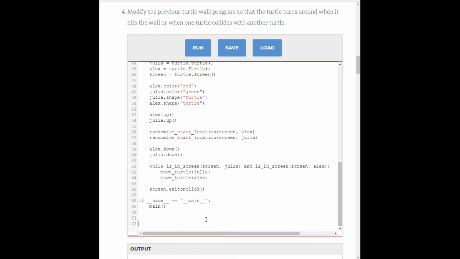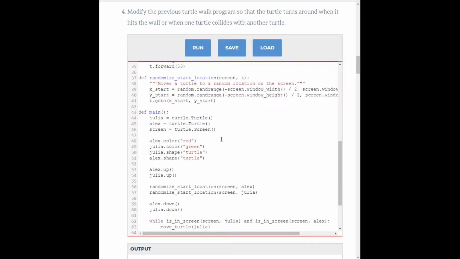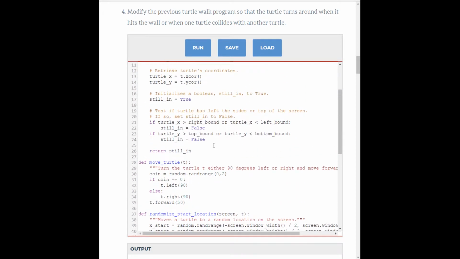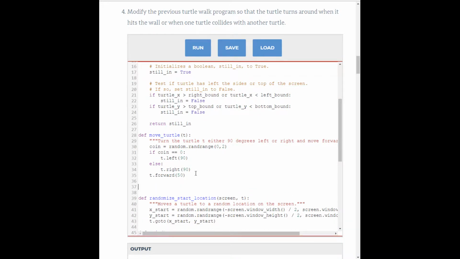So to do that, we're going to need to start by making a Boolean function that checks to see whether or not the turtles are colliding. So I'm going to, up here, define is_touching.